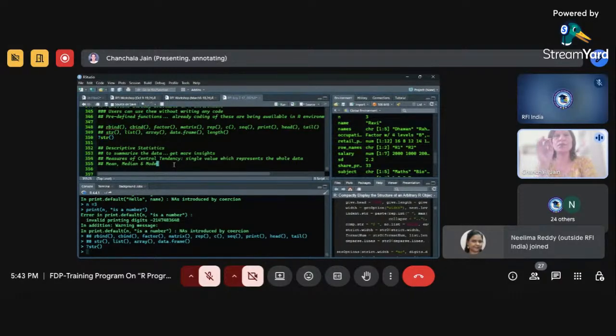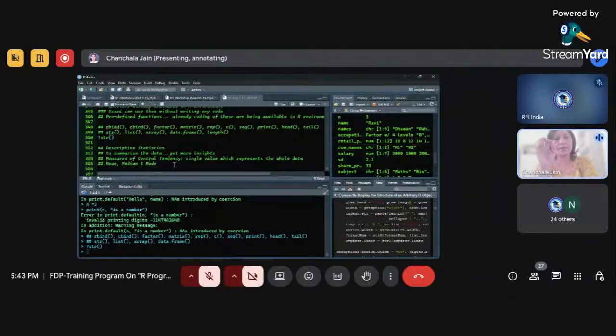So if suppose the median is 30 for the particular variable, 50% observations will be less than 30 and 50% observations will be greater than 30. This is the meaning of median. Mode means the most occurred value in the data set. So this is the first method, that is measures of central tendency.